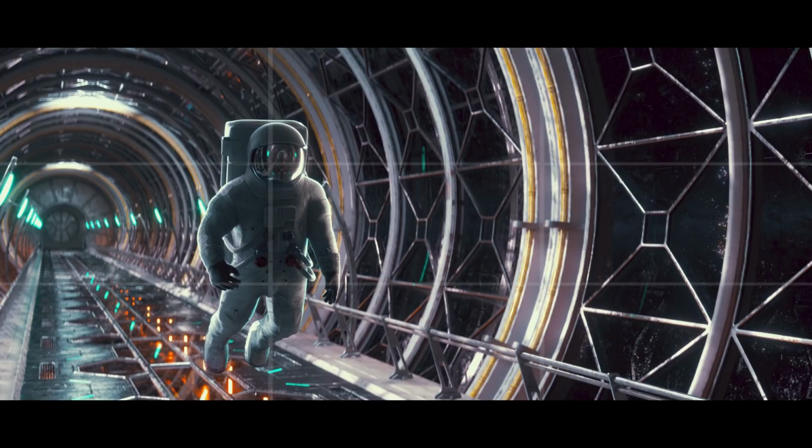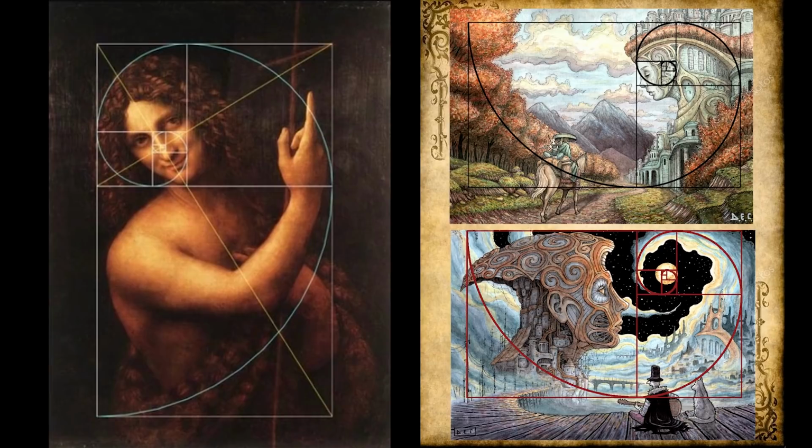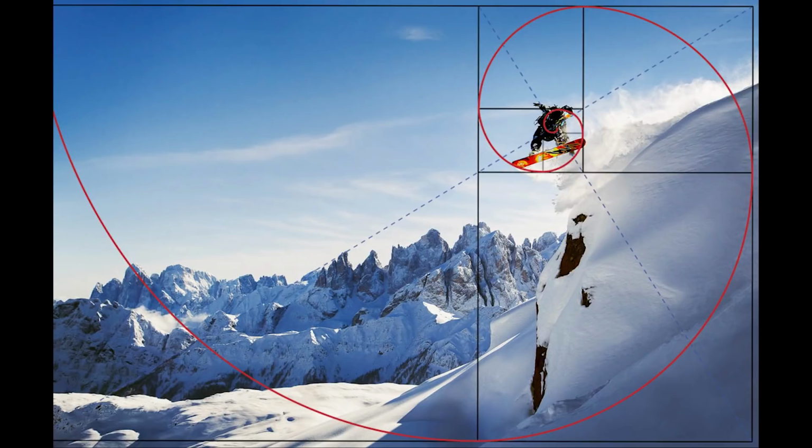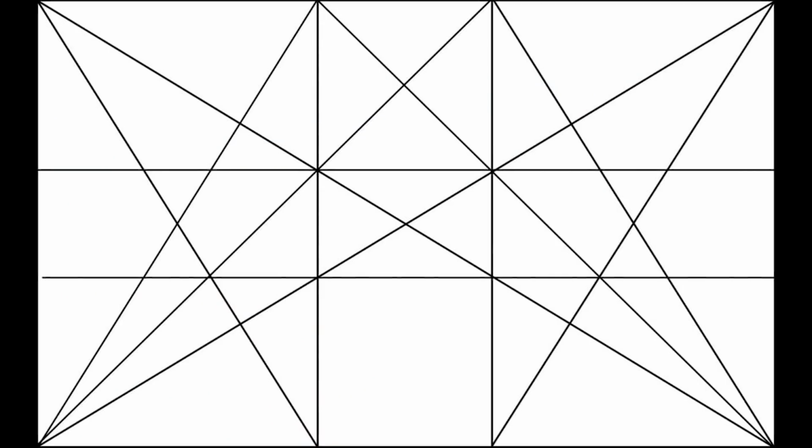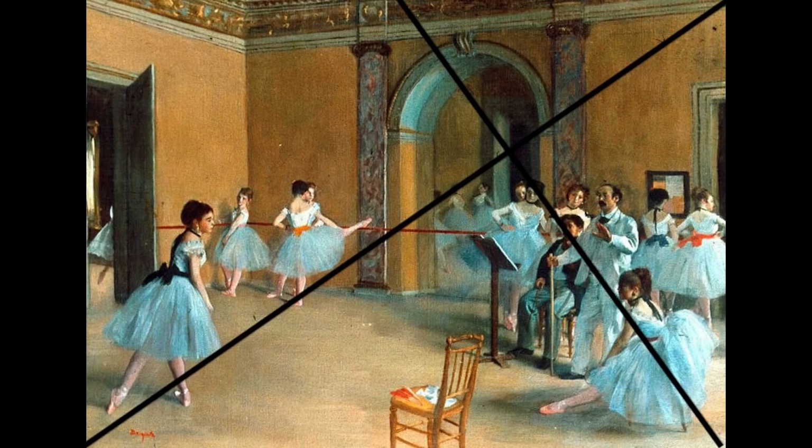Many people don't think this rule is comprehensive enough, so they use grids like these. This is the phi grid, which is based on the golden ratio spiral, another compositional tool that classical painters and artists have used for centuries to create pleasing images. Others are the golden triangles, also based on the golden ratio, and the dynamic symmetry grid, which includes baroque and sinister diagonals that can be great to align and pose characters to.